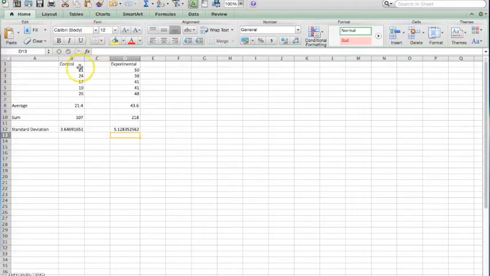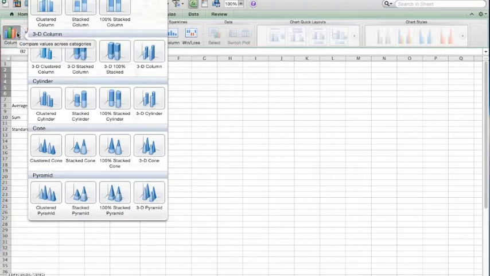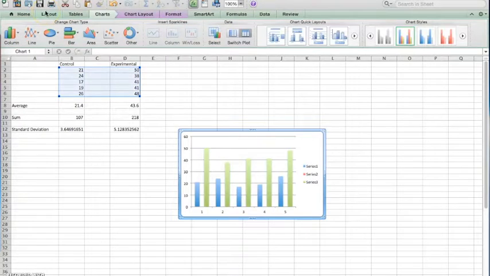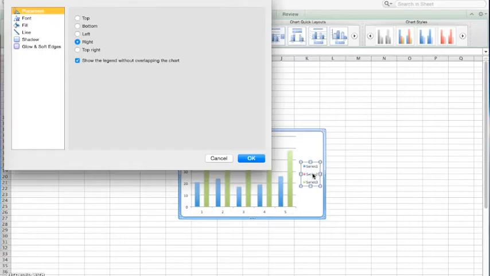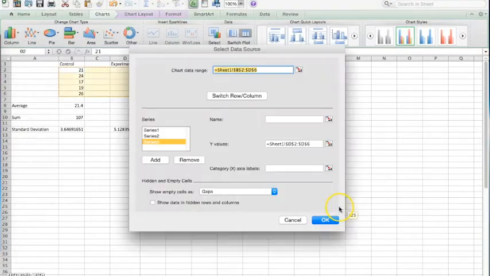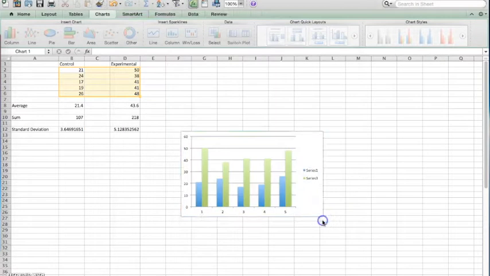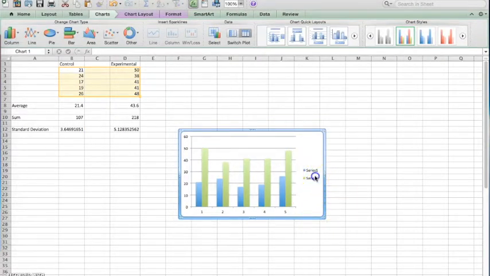So when it comes to creating the graph or the chart, what you want to do first is highlight all of the data that you want to use. So for this, I'll highlight the control and the experiment. As you can see here, I clicked on the column graph and it also included that space for the series under the letter C. So in order to delete that, I'll right click on the legend and it'll give me this window where I can just click on that series which is included, which doesn't have any information. I can just remove it.